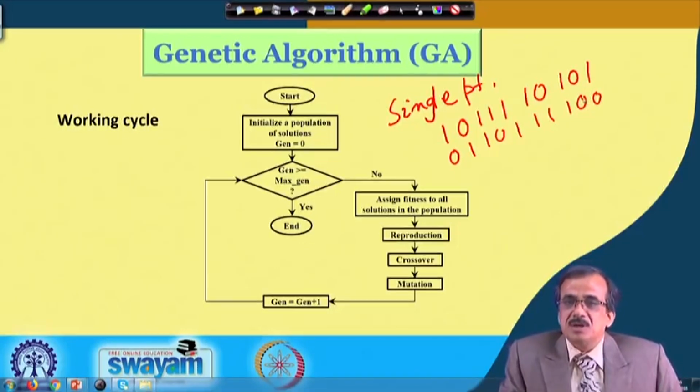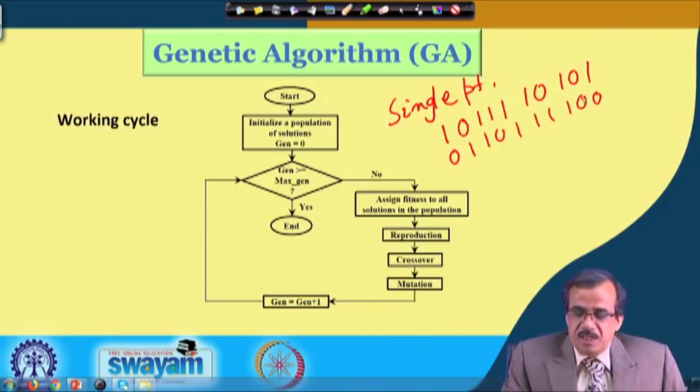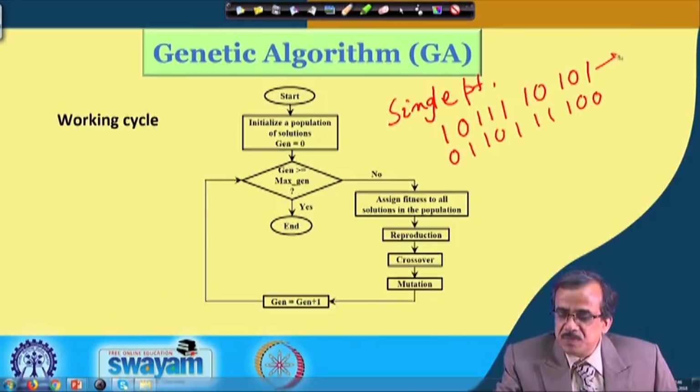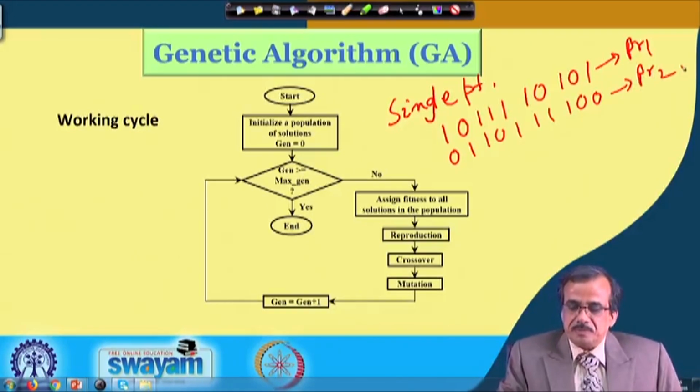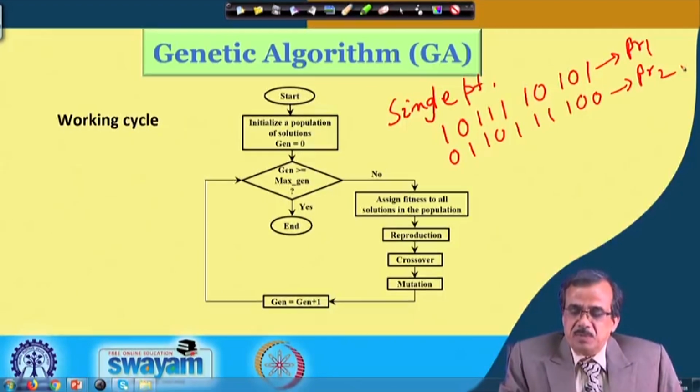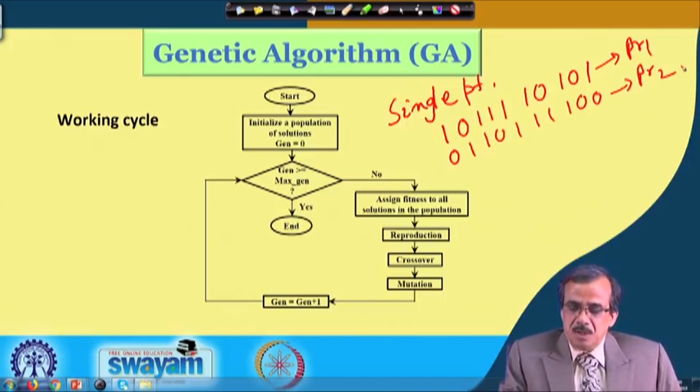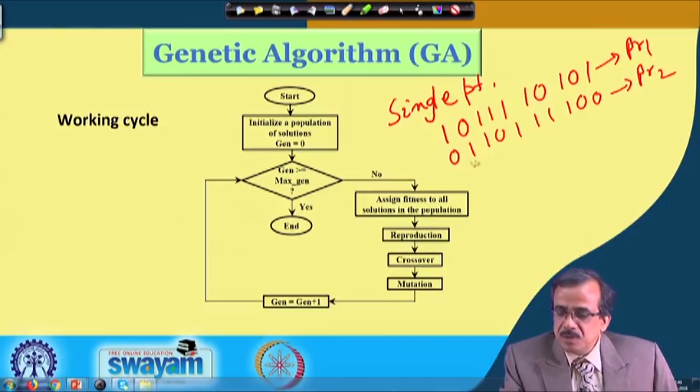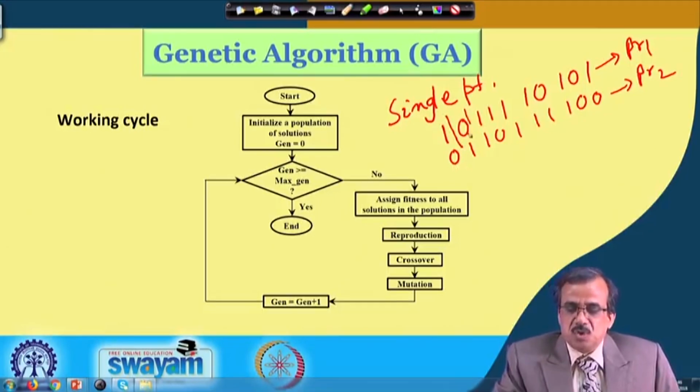So, this is parent 1 and this is parent 2. These two parents are going to participate in single point crossover. Now, there are 10 bits, so there are 9 places for the crossover.